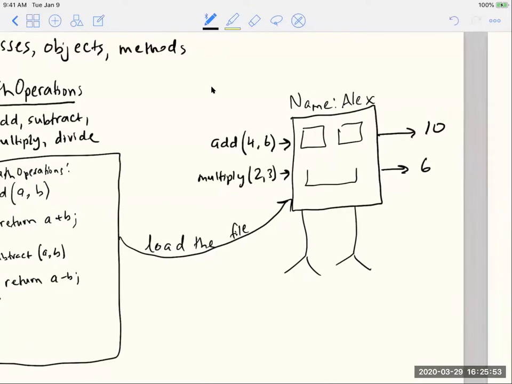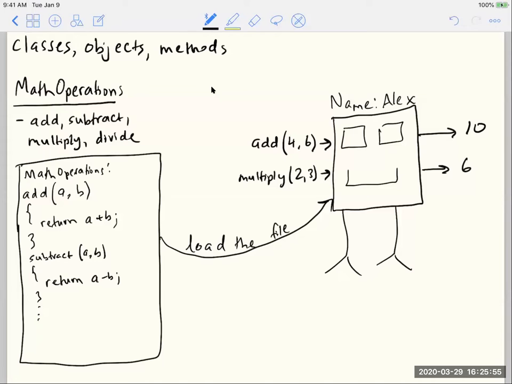If you understand all this, then you should be able to understand classes, objects, and methods. The robot here, Alex, was an object.